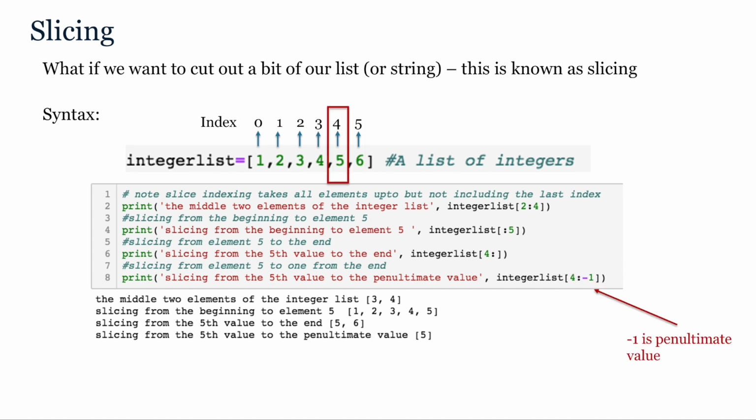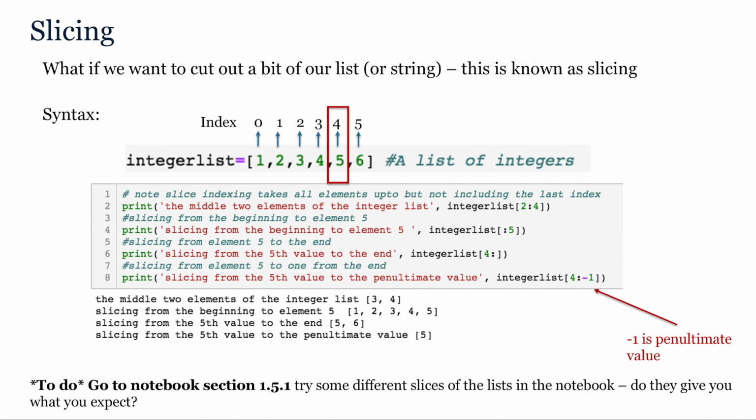Finally, the fourth example asks for all values in the range from the 4th index to the penultimate value, as it is exclusive of the final index in the range. Given that the 4th index in this example is the penultimate index, this means that the slice is going to return only the penultimate value of the list, which is the number 5.